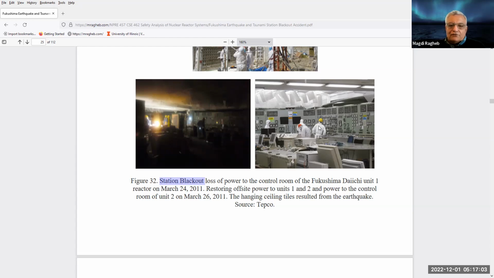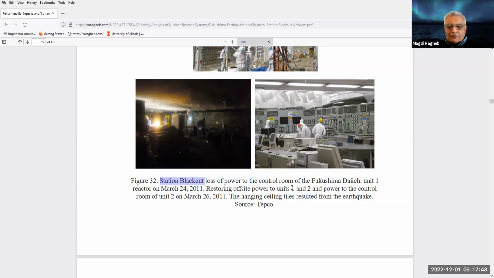Eventually, the operators were very smart, so they thought of getting batteries. There is a battery bank, in fact, that was used as a safety backup system, but it was also flooded. It was in the basement. And so they got batteries from the United States Navy. Well, those batteries were 2-volt batteries. They failed in providing power to the control room. So the operators there were very smart. They went to their own cars and disconnected the 12-volt batteries. Eventually, they started getting power into the control room and recovered from the total station blackout.